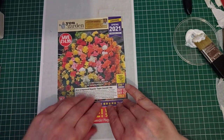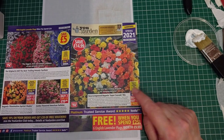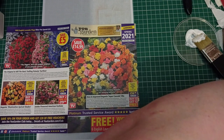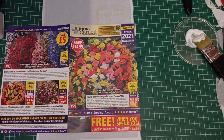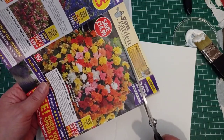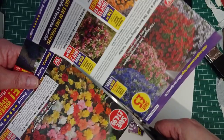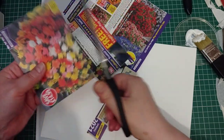I'll probably spray that with something. I'm going to put that on my windowsill to dry. I've got plenty of matte medium out so I'm going to get this leaflet - I want to stick it to a bit of card and then punch out butterflies. I've got my butterfly punches at the ready. I did get some old bent card out but let me grab another piece - I don't have a shortage of old bent card. I'm going to cut out just the bits I do want to use rather than gluing down everything.